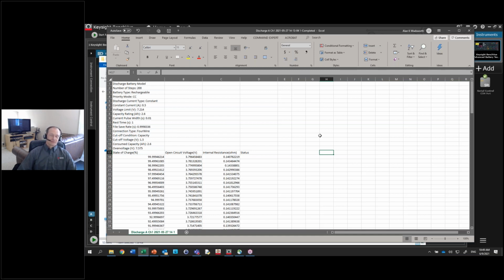Okay, let's see. The next question is, how accurate is the emulator? So the emulation of our model is all derived based on the voltage and current programming accuracy of our products, depending on the accuracy of the product that you're using. For example, the N6781 that Alan was using has best-in-class performance of accuracy from programming and also measurement. Our measurement system, to give you an example, is equivalent to a 24-bit measurement system. So, bluntly speaking, it's very accurate, okay?